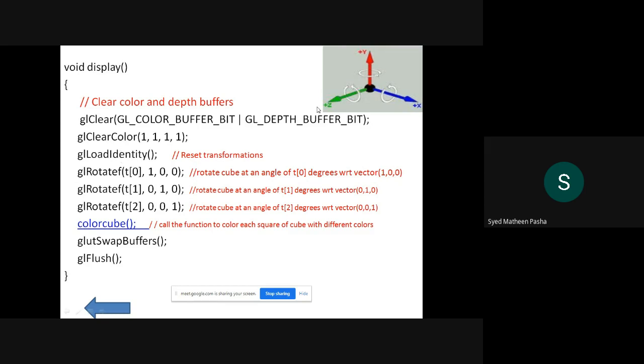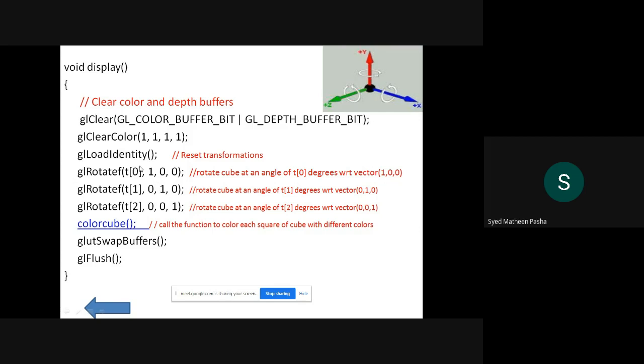Then as I'm performing the rotation operation on this cube, I start defining glRotate here. You can check out the comment line here. It says it is rotating the cube at an angle of 0 degrees with respect to the vector x, y, z, that is, with respect to the x-axis.